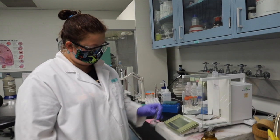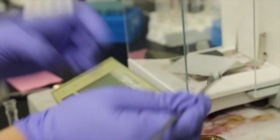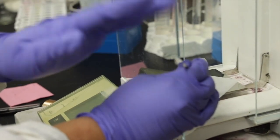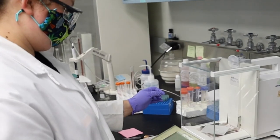The importance of my research really comes in on improving current treatments. And current treatments, especially when we look at severe burn wounds, they've improved so much over the past several decades, but there's still room for improvement. And that's where the formulations that I'm developing come in, improving application method using that sprayable technology, and then also that antimicrobial treatment to help treat or prevent infections in those severe wounds.